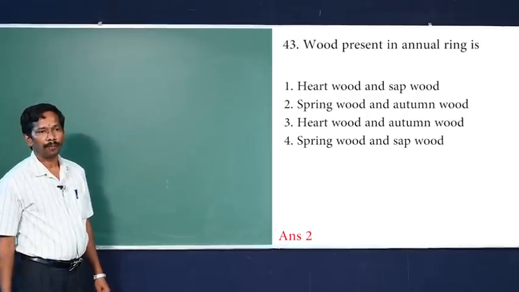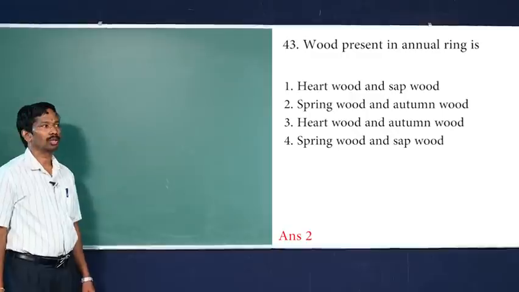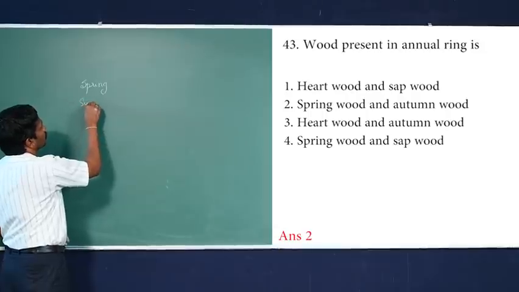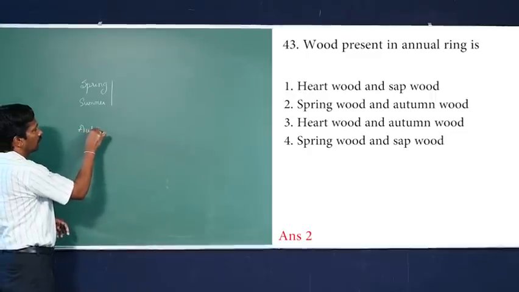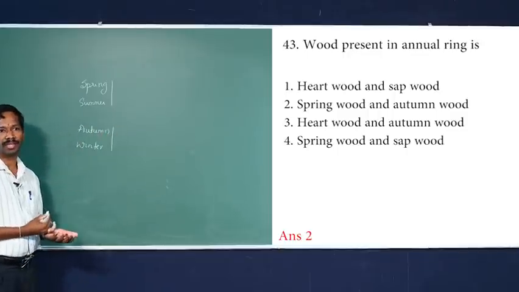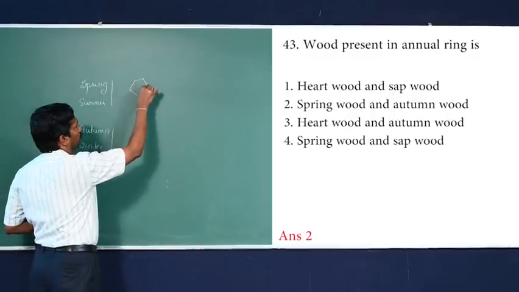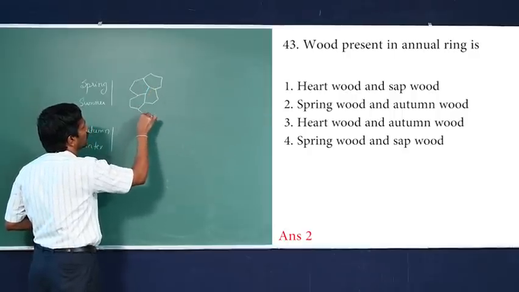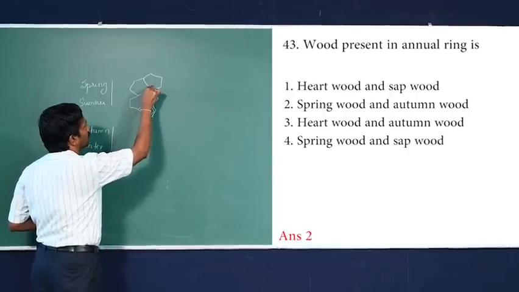In plants growing in temperate areas, climatic variation or temperature variation is very prominent, because spring and summer are favorable seasons, the early part of the year. Autumn and winter are unfavorable seasons, the later part of the year. During spring and summer, cambium activity is very prominent in such a way that the xylem vessels or wood formed have a larger cavity, proportionately with lesser lignification in these xylem vessels.